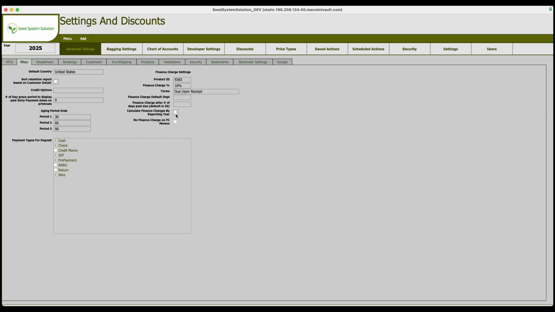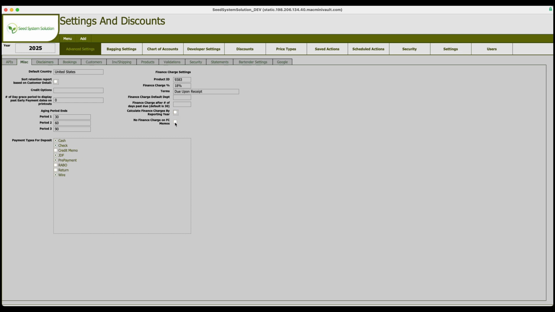Another default that we do is we create one finance charge per customer that has past due accounts. If you select this setting here, it is going to charge them one finance charge per booking year or reporting year that they have charges in. So if they have charges in, say, 2025, 2024, and 2023 that are all past due, this would create one memo per year, and it would show up on the detail page underneath that year. Otherwise, by default, it's going to just create one finance charge memo for the customer, and it will be in the most recent or default booking year.